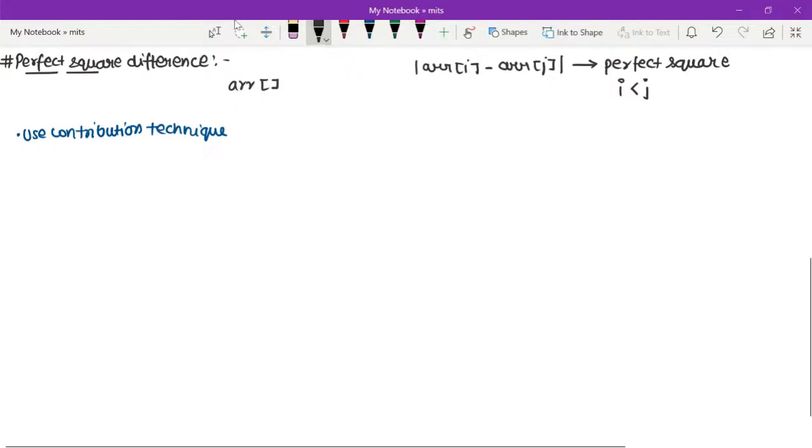So as of now, let's fix the index j. You can also fix index I. That would be totally up to you, but the idea would remain the same. So fix index j, right? And if I fix index j, then what are we looking for? We are looking for the valid value of I.